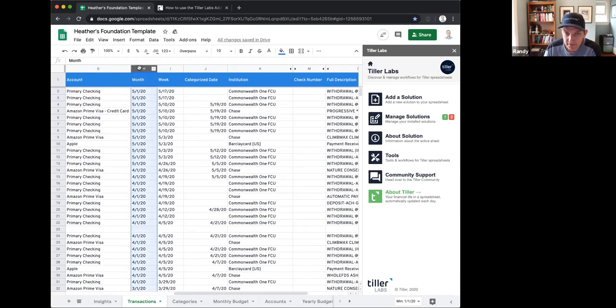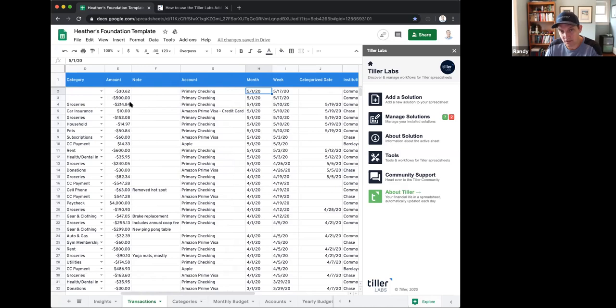I can't think of a single template that leverages month or week or categorized date or date added. Those are really meant to help you as a user create your own reports by simplifying queries, like if month equals this, rather than creating ranged lookups. So generally you can leave those blank and you should be fine.